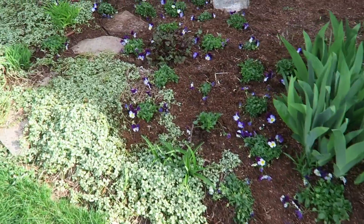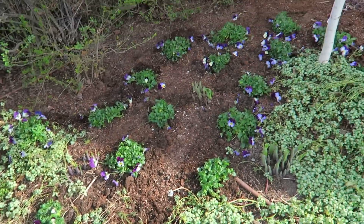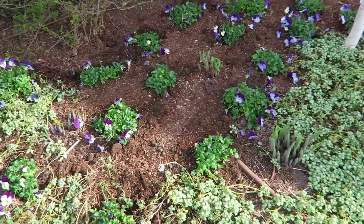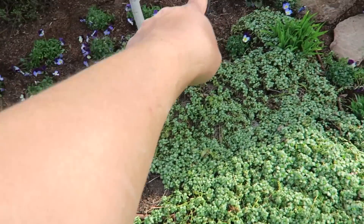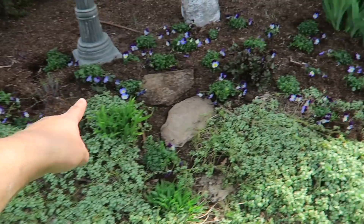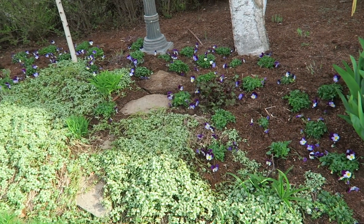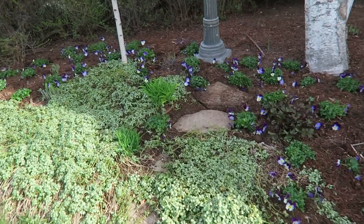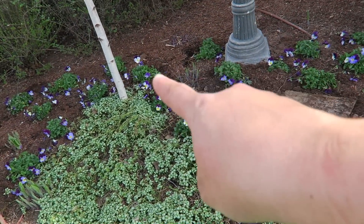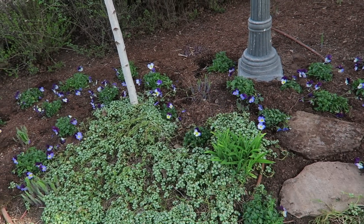All the pansyolas are planted and I put some slow release fertilizer around each one of them. Since they're zone 5, they should be perennial and come back. There are hostas everywhere — look right here, there, there, there, and scattered around back in here — they're just starting to emerge. I kind of think I might end up having to move some of these pansyolas. I've stayed away from them for the most part and gave them a little bit of room. It's okay if the hosta comes out and encroaches a little bit on the pansyola so they can be peeking out from underneath — I think it will be pretty.